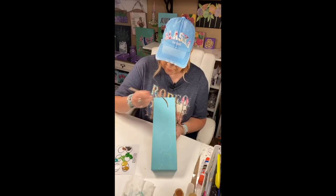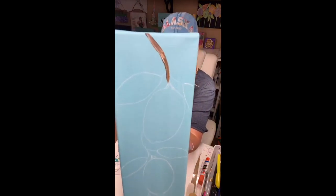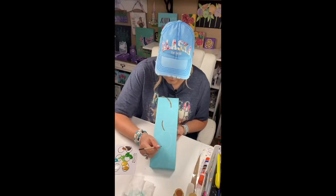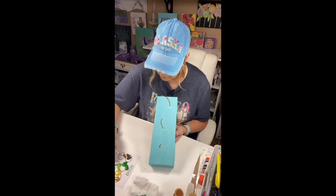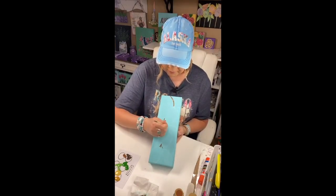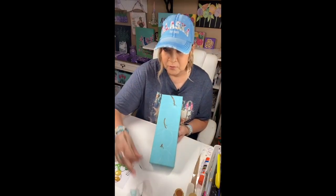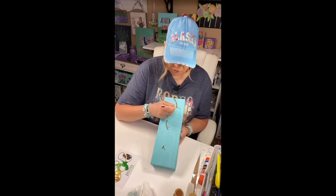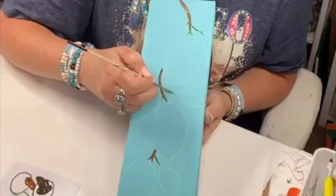You can even grab a little white and kind of mix that in too. Then it just all kind of blends together and gives you a pretty stem. I've got my little vines, most of them. I might go over some of them — kind of go over some of this with green as it goes onto the leaf. I probably will. So just a little touch of that brown.